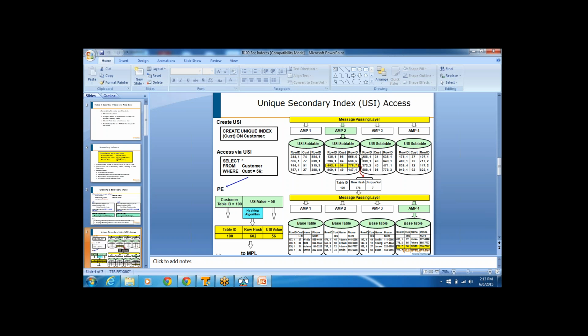Here it is not at all touching the records of AMP1 or AMP3, and in AMP2 and AMP4 also it is processing only a certain set of records. That is how it is increasing the processing speed.